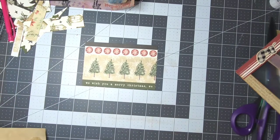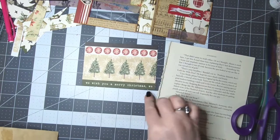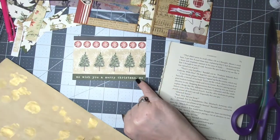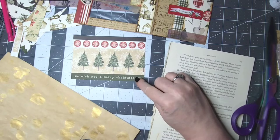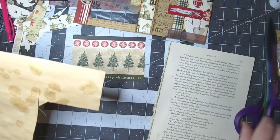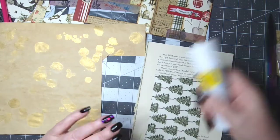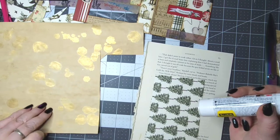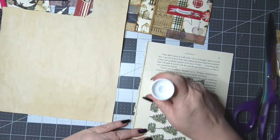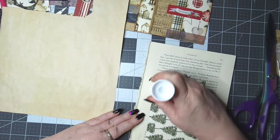Okay. And if it's too big, we can still trim it down. That's why we can trim it all the way up to this comma here, which would be great. And then take off some on that side too, just in case. So, flip that over. Because I want the gold to show.